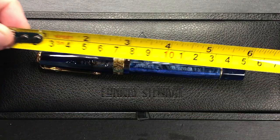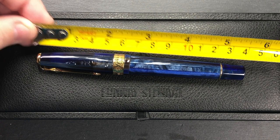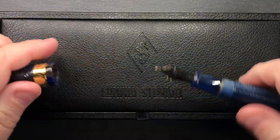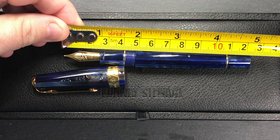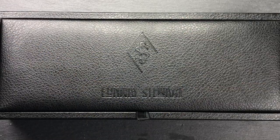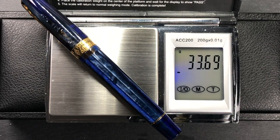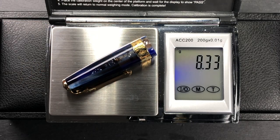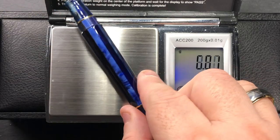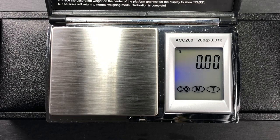The size of this pen is around 138 millimeters in length. The cap itself is about 61 millimeters, and the length of the body from the tip of the tines is around 124 millimeters. In terms of weight, the full weight with the counterweight in is just under 34 grams, the cap is just over 8 grams, and the body with the counterweight is 24 grams — and that is uninked.